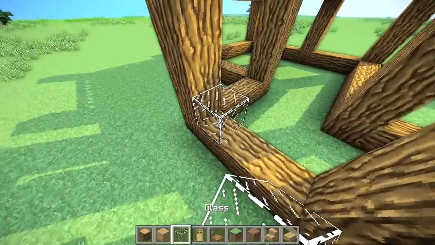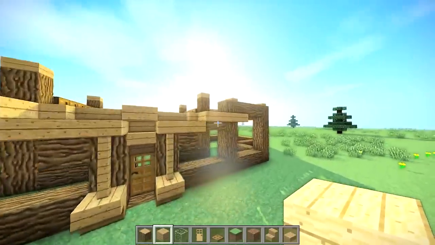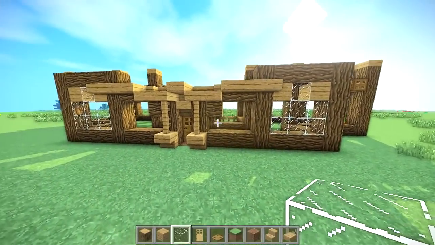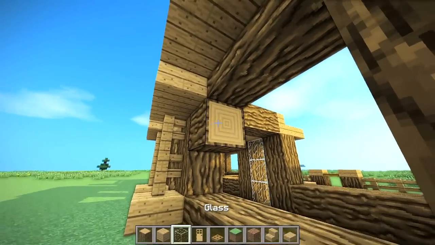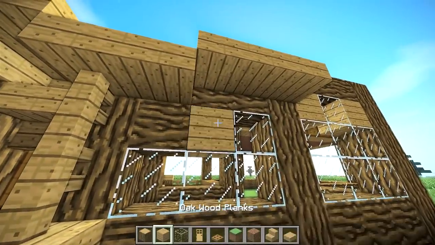And then we're going to take glass and we're going to fill it in like this. And then place one in there. And then do two oak blocks like that. So just place them in the corners and fill in everything else. So it should be two layers of three like that. And then you're going to do something a little bit funky here. You're going to take glass and fill this in. But on that block, you're going to break it and put an oak wood.